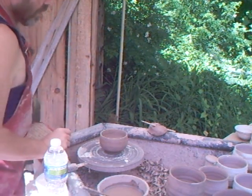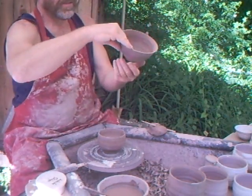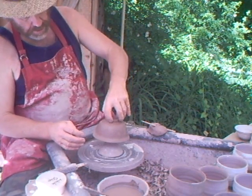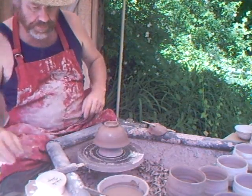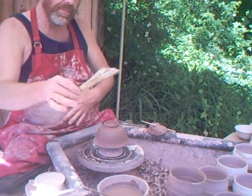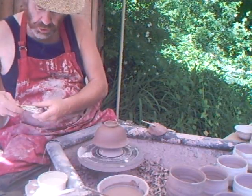Some of these, I like to put the white slip on when they are a little bit past the leather hard stage. I've got a little chuck here. There are different ways of doing this. I've got some white slip here in a little sealed container, and a hakeme type brush, just made out of straw, one of those straw brooms.